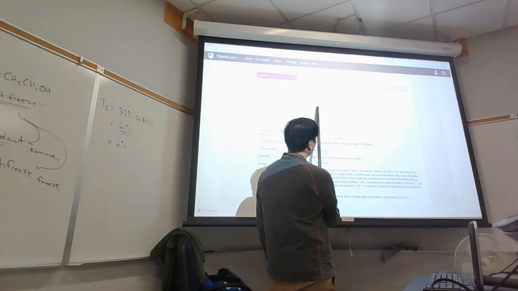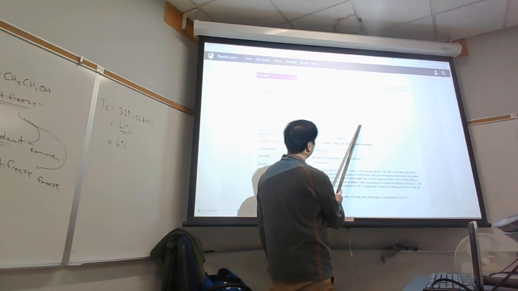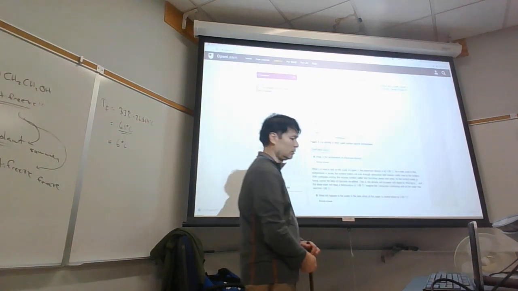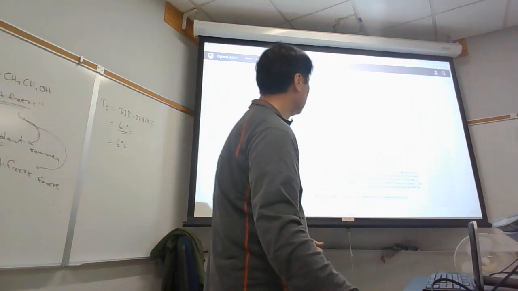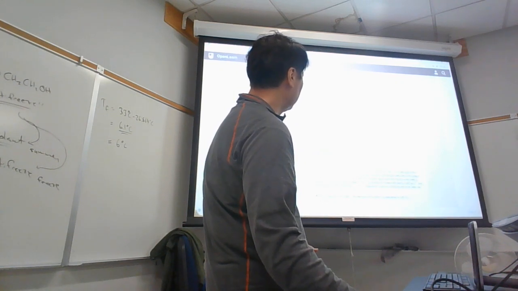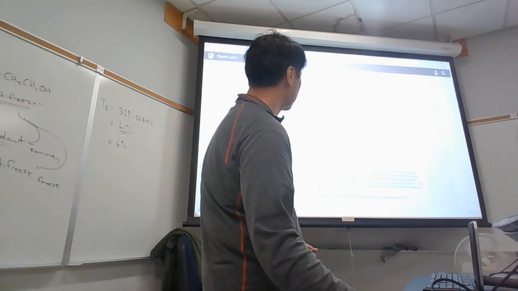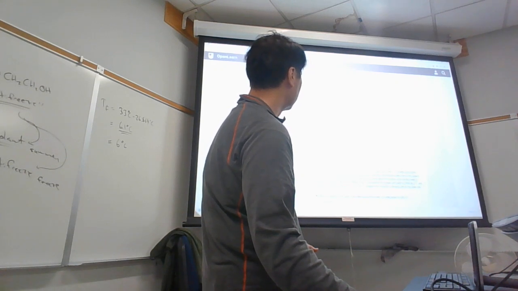But it doesn't change that much. I mean, if you look, if we're at 10 degrees C here, it's gone to 0.9997, around there, a little bit higher than that. And so it depends on how precise we need to be. If you need to be super precise, then you're going to get the density of water at that temperature and then calculate what the volume is rather than just assuming it's around 1.